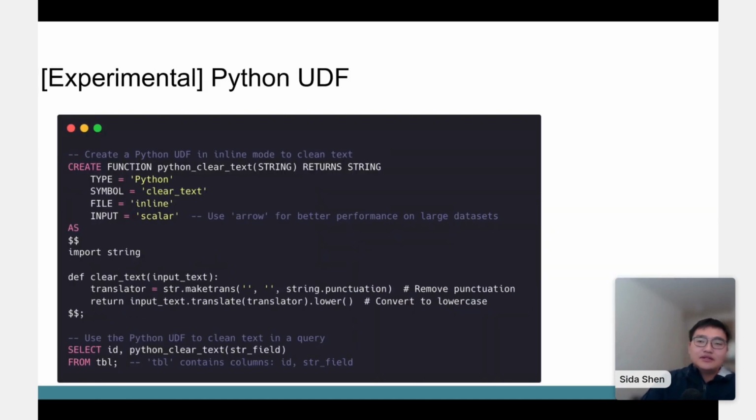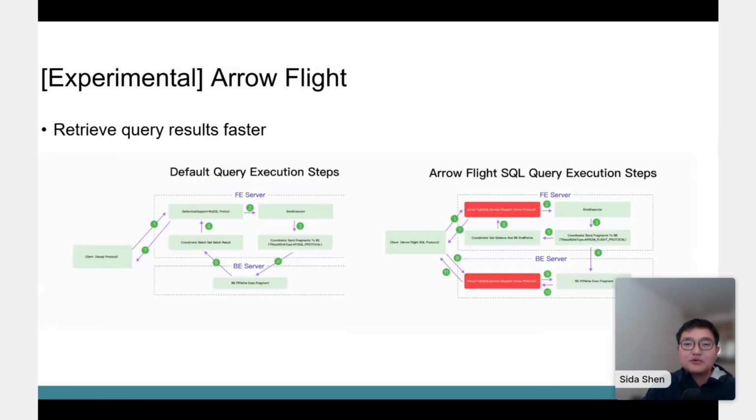Okay. And the next is Python UDF. StarRocks has been more in the Java ecosystem. We have Java UDF, and now we support Python UDF, so you're able to use Python functions and Python libraries within StarRocks, in the SQL. So that's great. If you're in the Python ecosystem, this will help you a ton. This is the example here, and also go to the documentation. There are more examples over there.